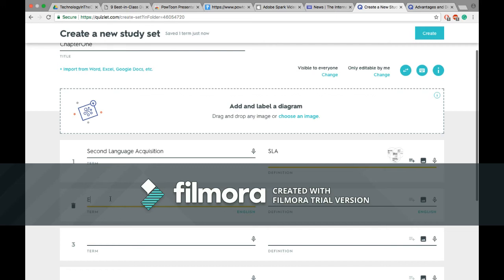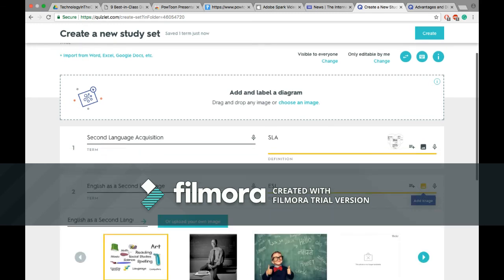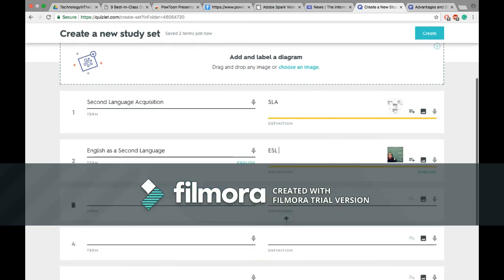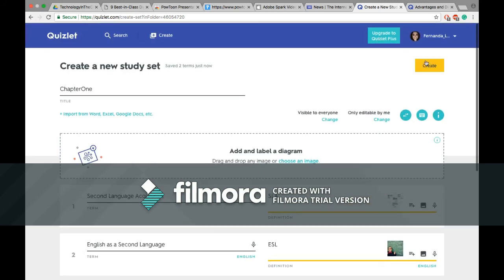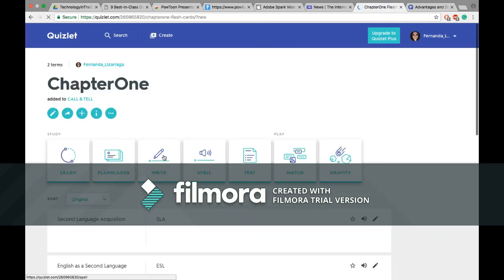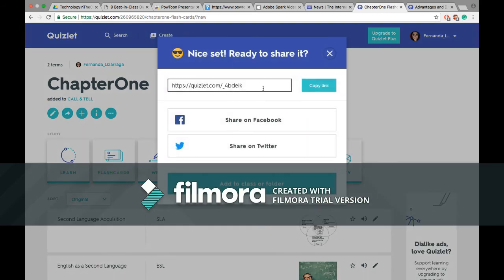So I'm going to put English as a second language, then write the acronym ESL, and then add a picture. I like this picture, so I'm going to add it, choose English, and click create at the top. Once you create the set, it gives you the option to share it automatically with your students, the link.